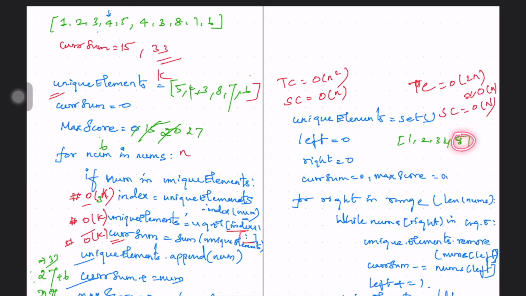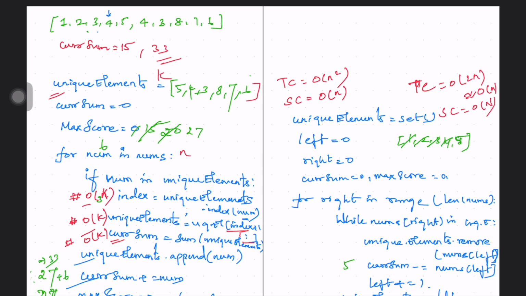Initially left was 0. Now we'll be popping out, removing 1. First I have removed the left, and left got incremented to 2. Now you remove this nums of left, which is 2, also removed. Then current sum got subtracted by 3 also, and current sum would have been left with 5.